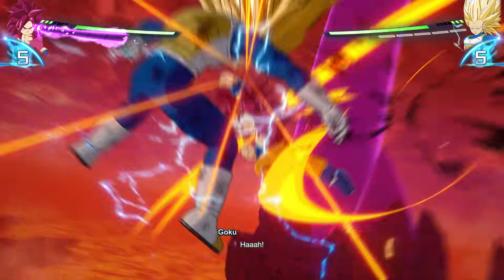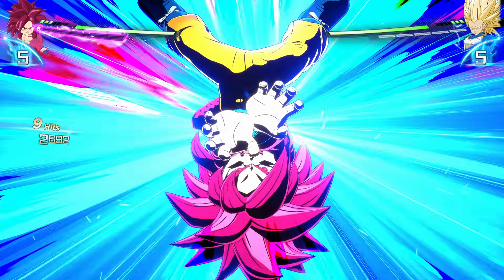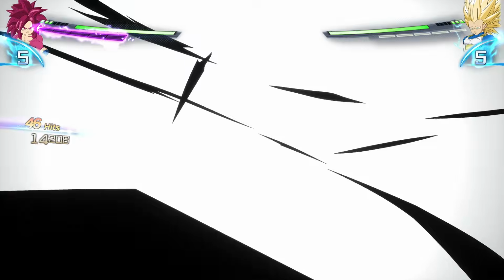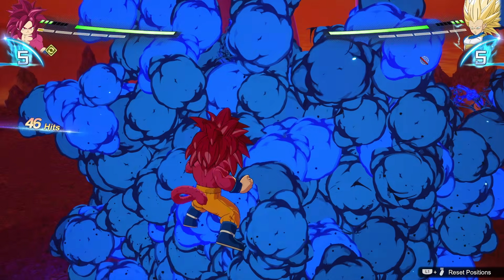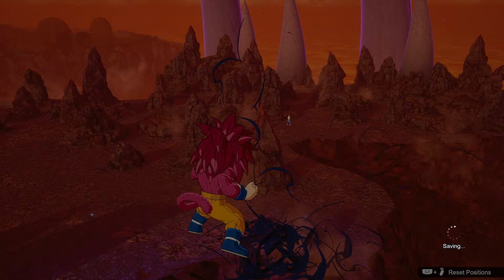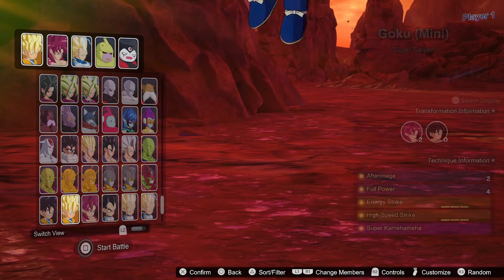But once more with the ultimates. I actually might restart to get that showcase in first, and then we'll move over to the additional characters. That's it for that. Technical difficulties. We're doing all this in one take. Going back to pick Super Saiyan Mini Goku. Bear with me. Should be very quick.